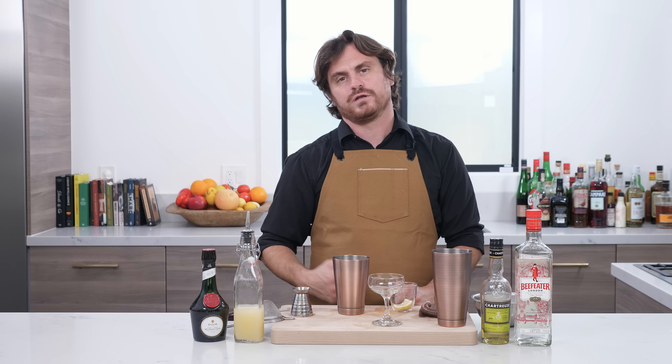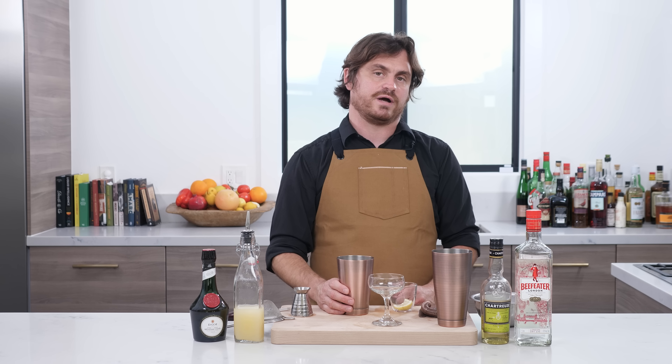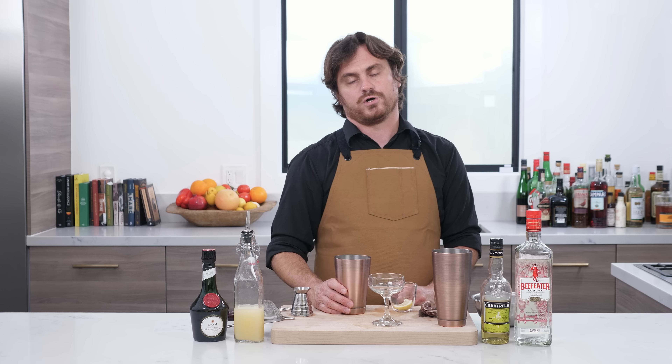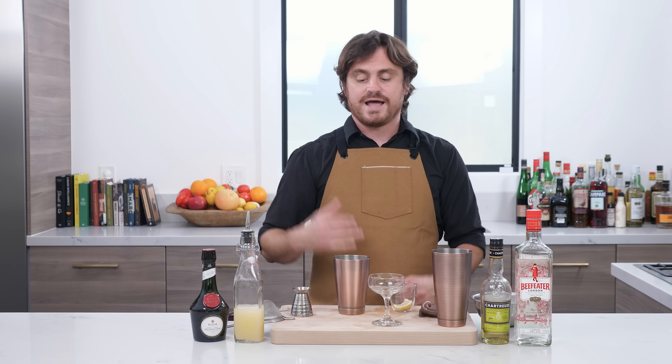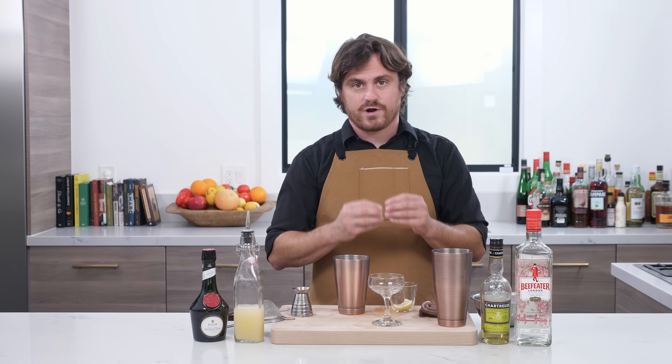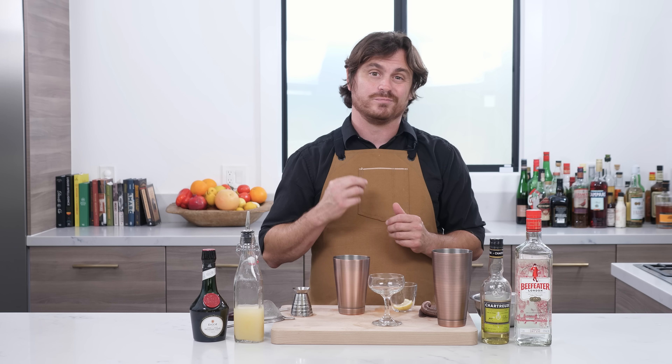I want to call it a modern classic, although maybe I'm the one that's fighting to make it a modern classic. It's definitely an original cocktail. It was taught to me by my good friend and colleague Danny Simbel, who I bartended with for many years, who also learned from some of the top bartenders in the country. But this isn't his cocktail either. I believe this is one of those rare unicorn cocktails that came off the internet and is actually really goddamn good.